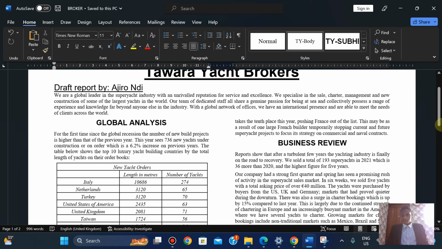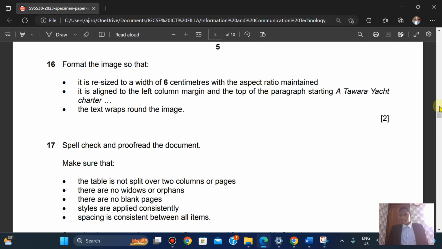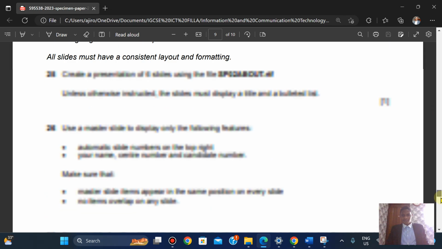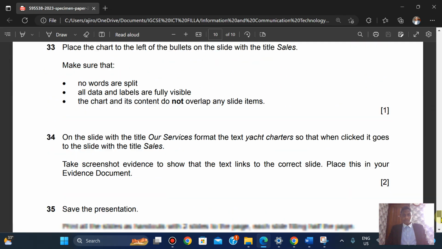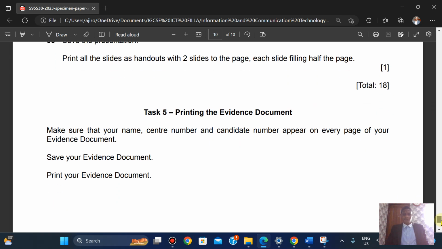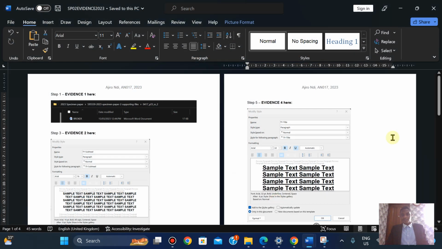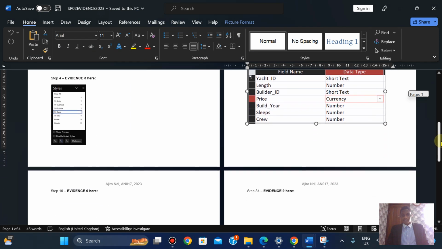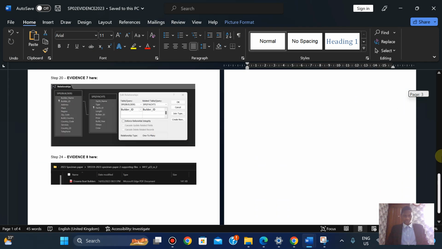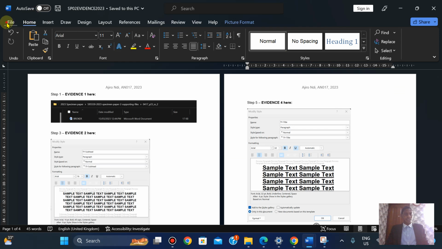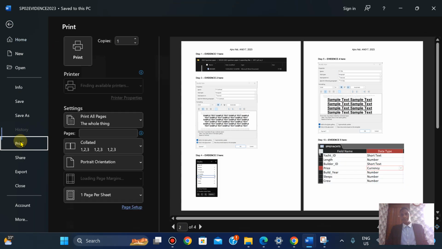Moving on to this question, the next thing remaining is to print the evidence document. They said, make sure your name, serial number, candidate number appears on every page of your evidence document. Right here, it appears: name, serial number, candidate number, and everything is looking good to me. So I'm going to click on file, click on save, click on file, click on print.